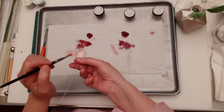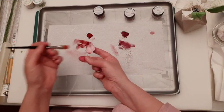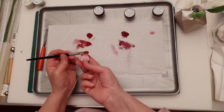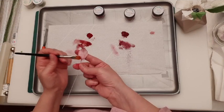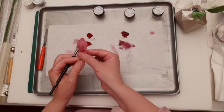From the tip down, from the bottom of the petal up. And then what you can do, a little bit of color, and look what you do. You go around and you chase all the veins, all right? You chase the veins with your brush, not the other way around.